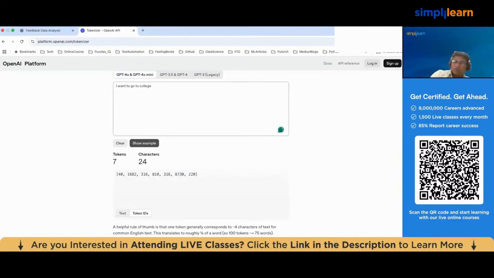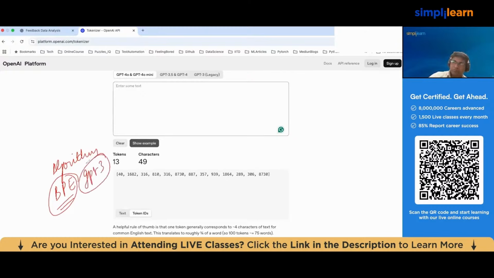Let's say I further address the question: yes, there is some logic, Puja, to how these are allocated. They are not allocated arbitrarily; they are allocated by algorithms. This algorithm is byte pair encoding, which is used by ChatGPT 3. I don't know about 4 and 4 mini. Different versions of byte pair encoding have evolved with time.